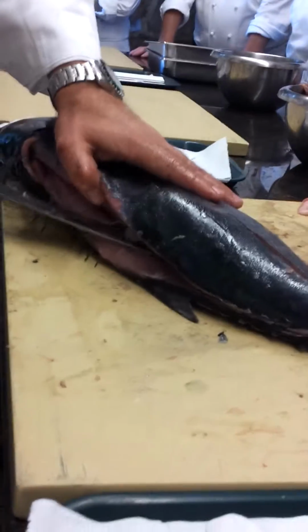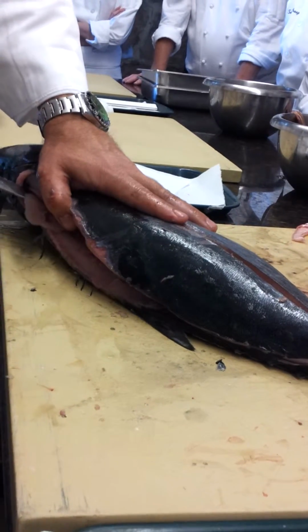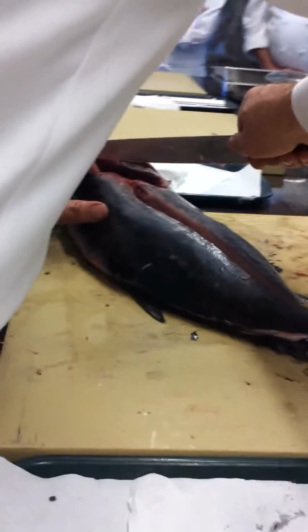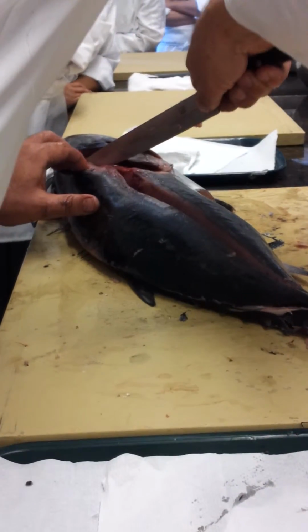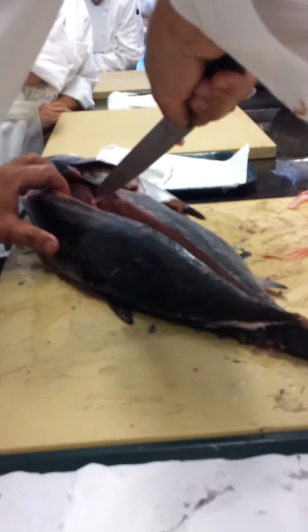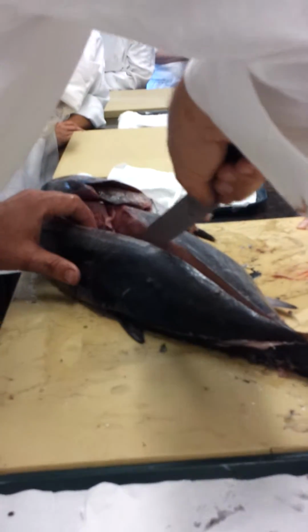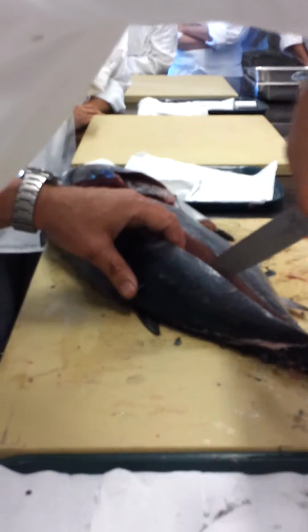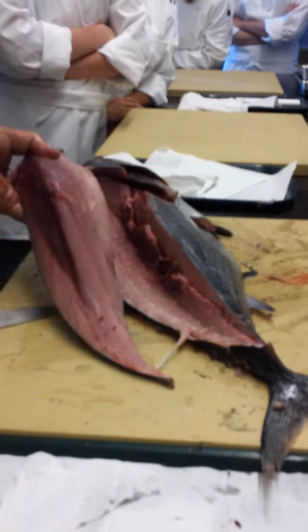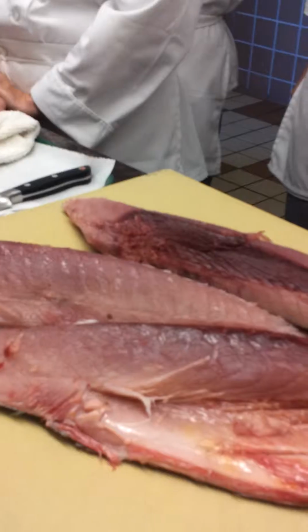How are you doing that to kind of prevent yourself from going too deep into the muscle? You're just following the bones. Feel. And much of good butchery, no matter what you're cutting, comes down to feel. And you have to sort of have a sense through the blade of what it is that you're cutting through. And a good knife has great feedback, gives you a good tactile sense of what's going on in the blade.